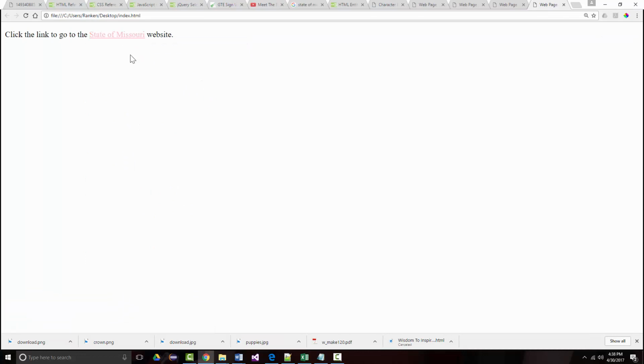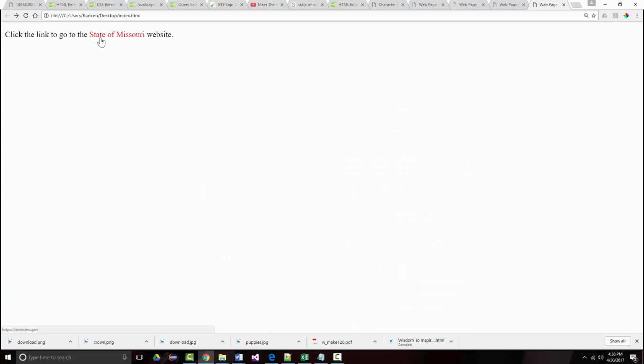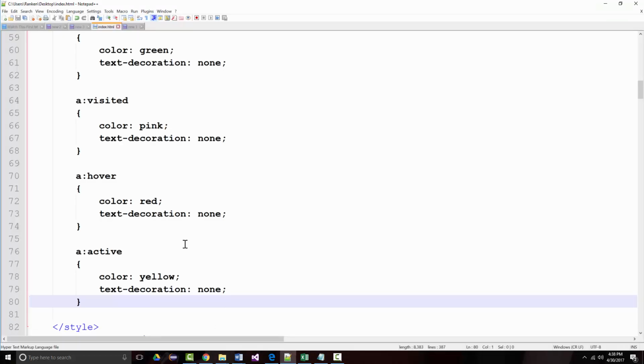Although that is working, when I'm hovering, when I click, that is working. But I'm still getting the underline when it's showing, and I'm not sure why that is. There should be no problem with the text decoration, none. I don't know.